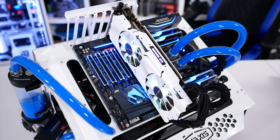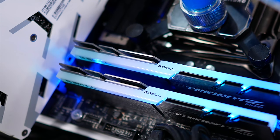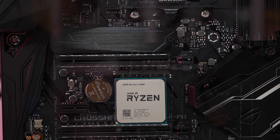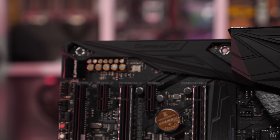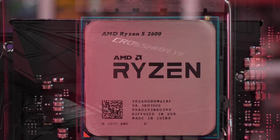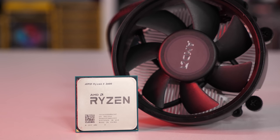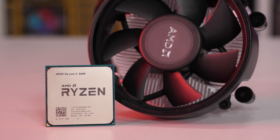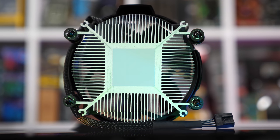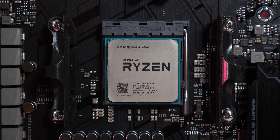The VCore load line calibration has been set to turbo, the internal CPU VCore set to 1.25V, and the external override voltage going into the CPU set to 1.9V. For the Ryzen 5 2600, the ASUS ROG Crosshair 7 Hero was used, though the same performance can be achieved with a budget X470 or even a B350 board. Two configurations were tested: stock using G.Skill FlareX CL14 at DDR4-2933 with the Wraith Stealth cooler, and a 4.2GHz all-core overclock with G.Skill Sniper X DDR4-3400 and tightened sub-timings, cooled by the Corsair H115i Pro — though this overclock is achievable with a basic air cooler.